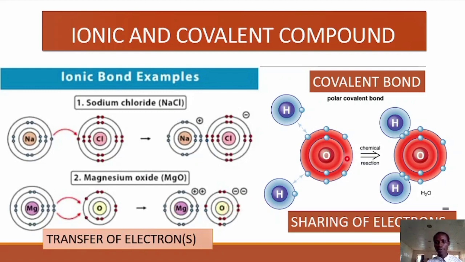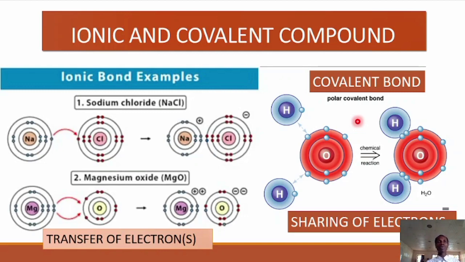Now let's quickly revise what covalent compound is, or how covalent bonds are formed. In covalent bonding, there is sharing of electrons. Two reacting atoms come together and share their what? Electrons, the electrons in their outermost shell. It is possible that the two atoms are just sharing one electron. When this happens, we call it what?